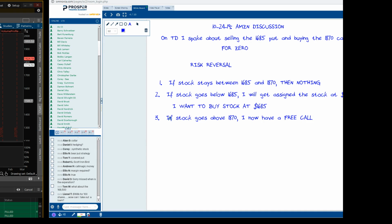So this is what I talked about. This is the rationale behind that. And obviously, this is not something I would put out for our class here, that type of signal, because we would not want to have that sort of unlimited risk to the downside. That is your risk, right? If Amazon went to zero, you could lose $168,000. Now, if Amazon goes to zero, we've got much bigger problems. But that is the risk to this position.